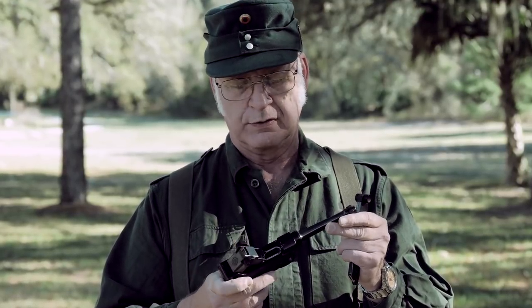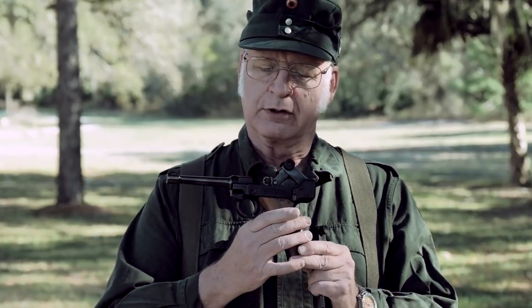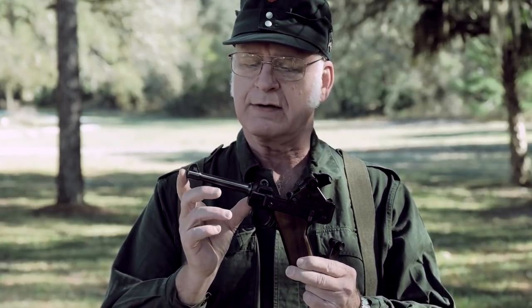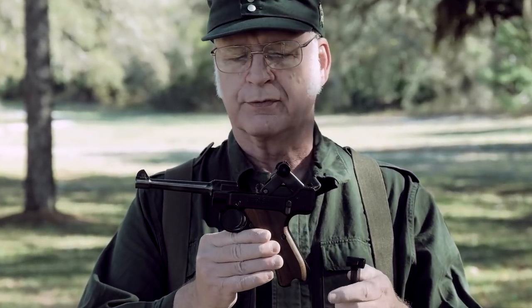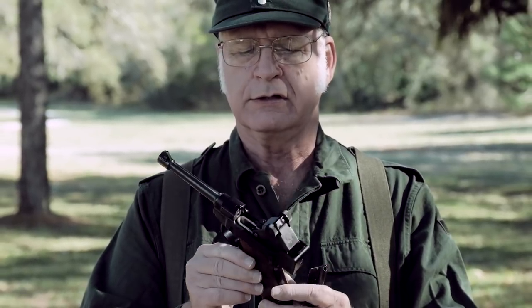It doesn't ride against aluminum, so this is very strong. It's a nice pistol. This one I did a little polishing on the feed ramp, and it seems to feed pretty good and shoot pretty nice. This one has the five and a half inch long barrel. The more common length barrels are the four and a half inch. Once again, this is the aluminum frame Stoger Luger made from 1969 to 1979.